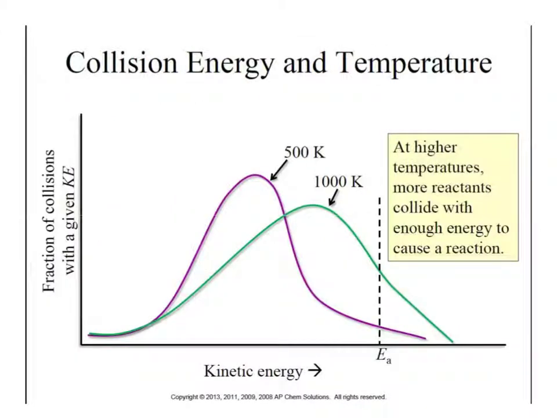So here's another Maxwell-Boltzmann distribution that shows the average kinetic energy of molecules at certain temperatures. So if you've got a particular set of reactants at 500 Kelvin, the molecules are going to fall within this range of kinetic energy. And if they're at 1,000 Kelvin, they're going to fall in this range of energy. And so right here would be the line that marks the activation energy, so the kinetic energy needed to overcome that hump. And you see as we heat up the temperature, you have more reactants in this green zone that fall over the activation energy than you would at a lower temperature.